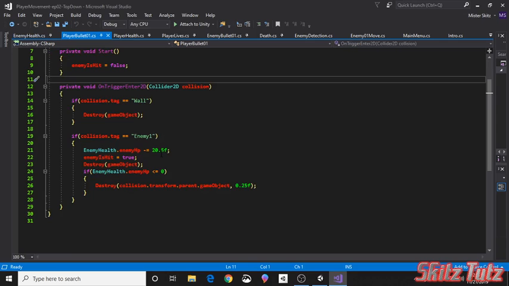You can set it however you want. Then we also set enemy hit is true. We're going to destroy the bullet game object that hit that enemy. Now, if enemy health is less than or equal to 0, we want to destroy what the bullet collided with by grabbing its parent game object.